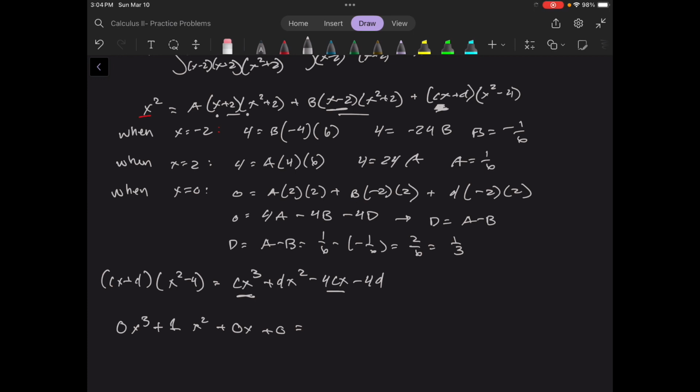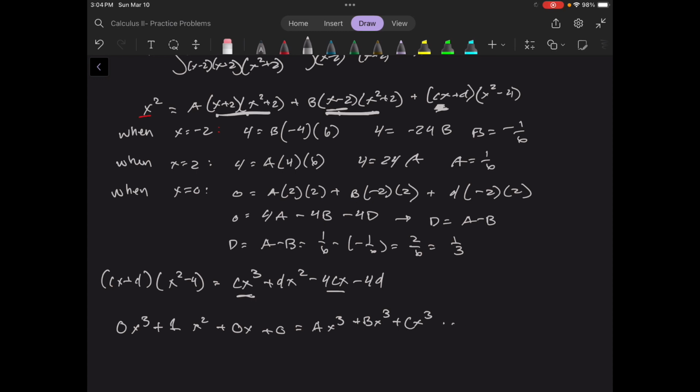There's going to be an x cubed, right? Same thing with here. So on the right side, at least, we're going to have an x cubed. If you were to FOIL out this one, you'd just get an ax cubed. And if you were to FOIL out this one, you'd get a bx cubed, right? And a cx cubed. And that's all we're going to need to figure out what C is.